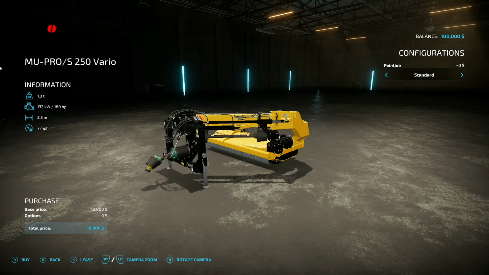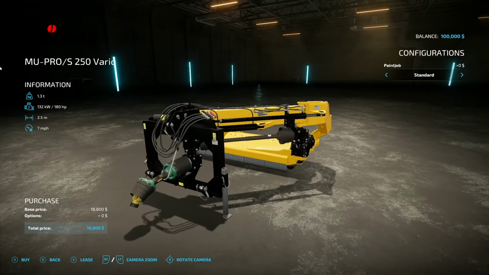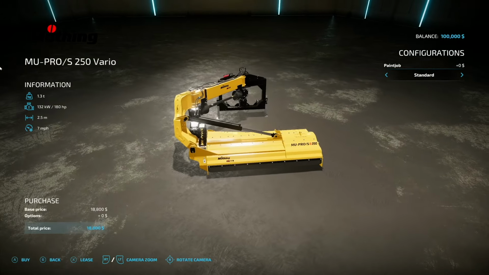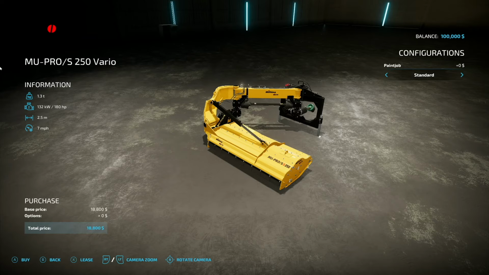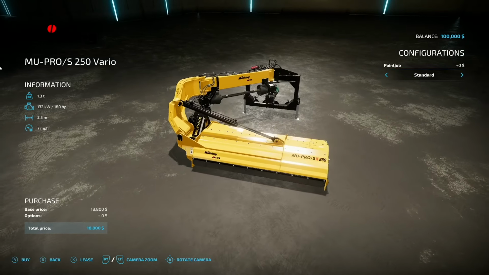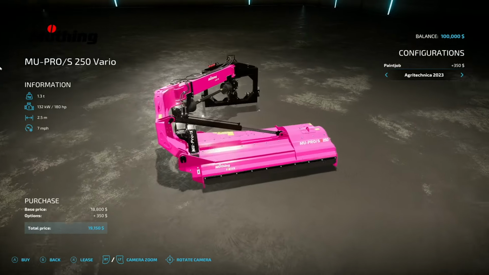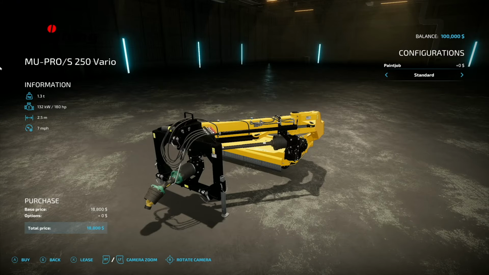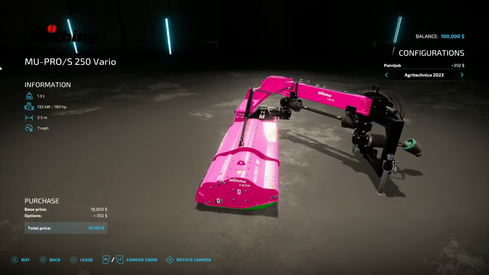Next new one for PC and Mac players today is going to be the Müthing MU Pro S250 Vario. It's a long way to say mulcher. Goodness gracious. 180 horsepower, 2.5 meter working width at 7 miles per hour. This is from Agrar Design Austria. It is designed to kind of be on the side of the road as opposed to directly behind you like you would use a mulcher in a field. So this is more for like doing the sides of roads and things like that. It's also kind of neat that it comes in pink.